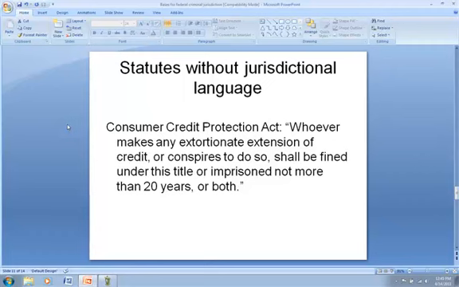Now, in the Perez case, what happened was the defendant actually engaged in such a transaction, but it was for a small amount of money. It was only $500. The defendant himself was a purely local kind of criminal, no ties to organized crime as far as anybody knew. And so when he was prosecuted, he made the claim that, look, you can't get me, Congress. If the state wants to prosecute me, it can, but my crime is purely local in nature. It has nothing to do with interstate commerce. The Supreme Court ultimately rejected this argument, though, and for interesting reasons.